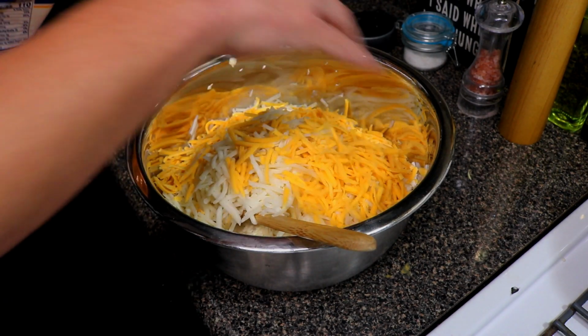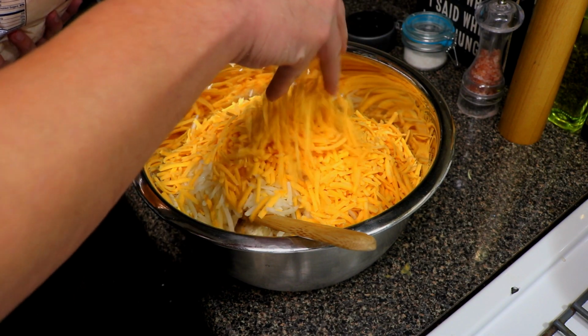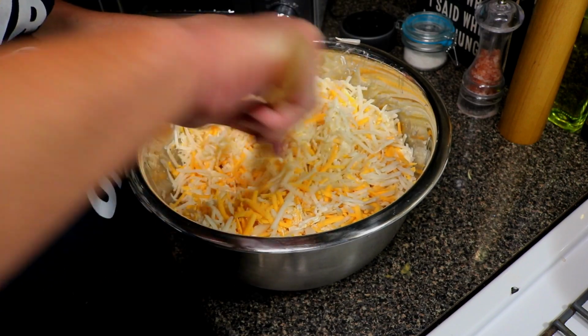Now we're going to go ahead and add our frozen potatoes into our sauce, and then we're also going to be adding in the cheese. We're going to add most of that cheese and reserve a little bit. I want to say probably about 1.5 pounds that you want to put into it, and go ahead and give everything a mix. We're going to be reserving some of that cheese so that we can top our casserole.